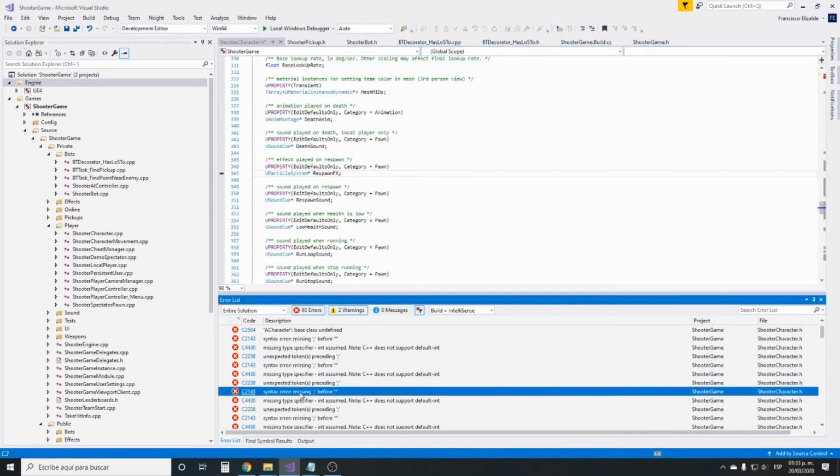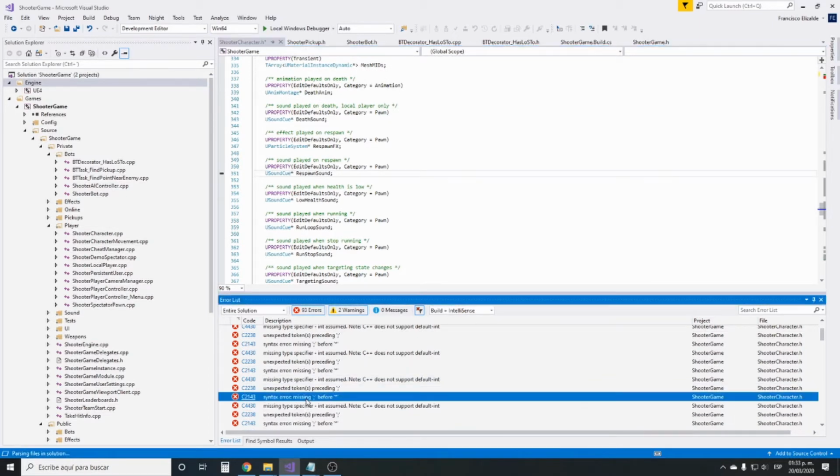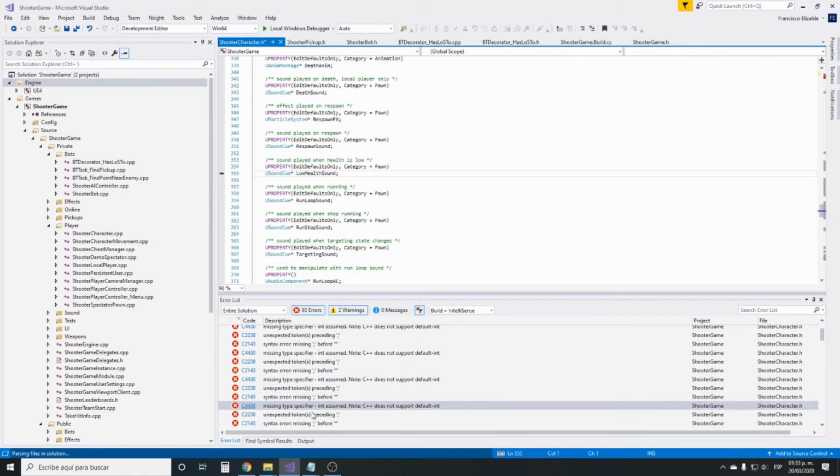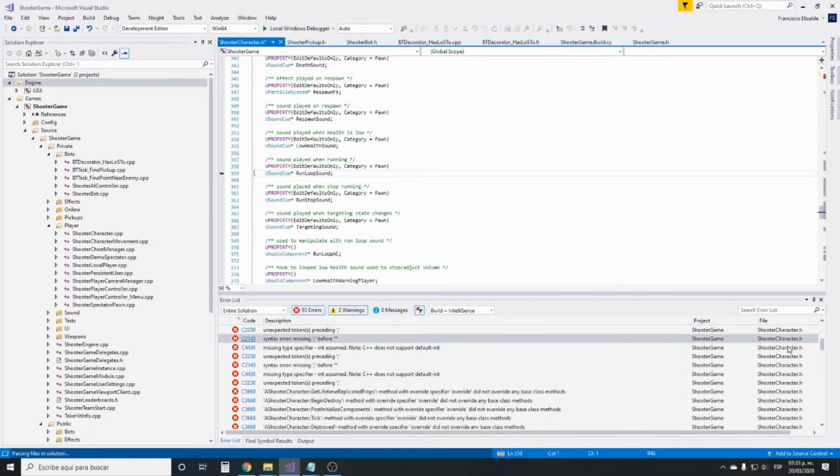Particle system, sound cue, once again sound cue again.